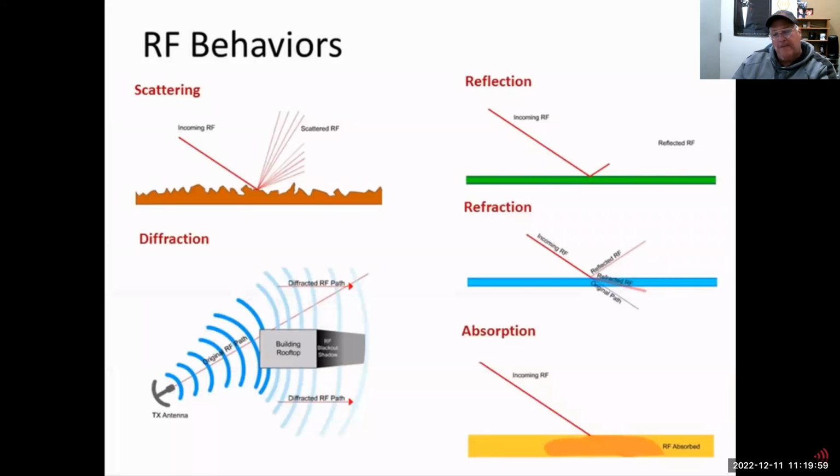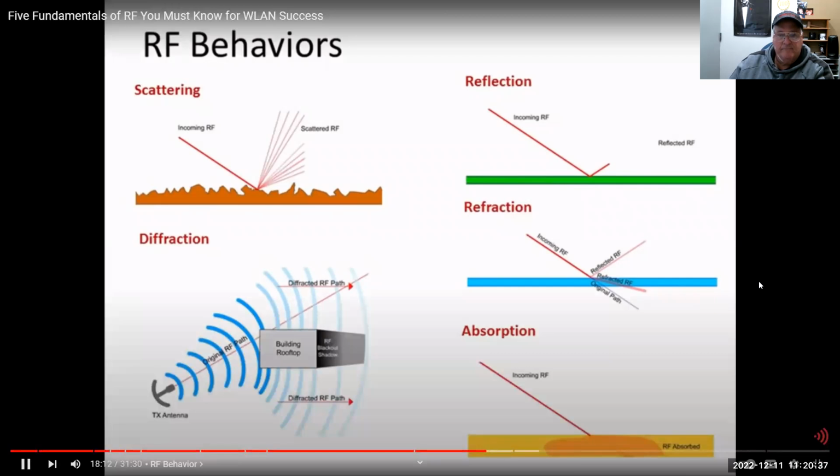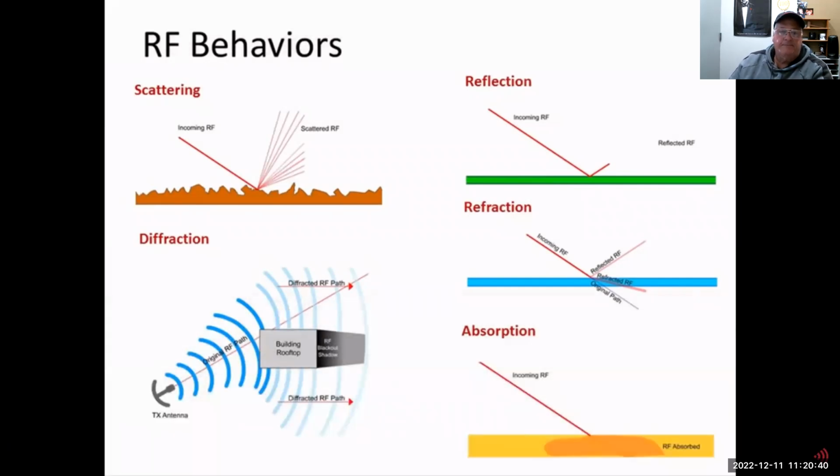And the example I like to use with this is take a clear glass, put some water in it, and take a butter knife, place it in the glass and look at it from the side. It will appear to you that the knife breaks in two at the point of the water. And so you'll see the part of the knife that is in the water appears to be in a different location than where it really entered the water. There's this kind of illusion that occurs. That's because the light waves are refracting as they pass through the water. And so refraction can also occur, slightly changing the path of an RF wave, and of course, some absorption as well. Diffraction is how an RF wave may move around a large object and sometimes change direction.